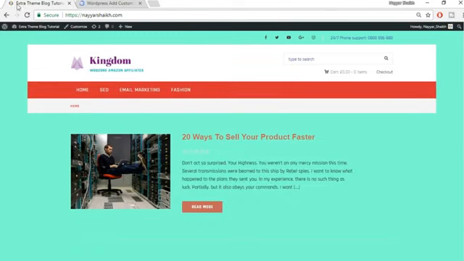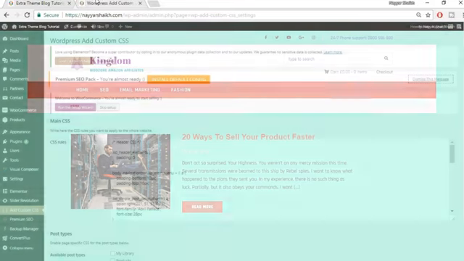Again come back to your website, refresh, and now it should be red. Okay, so again as you can see, it is red, so the changes have taken place. If you are noticing, guys, it is really easy. It's not rocket science. Even if you don't know anything about programming, CSS, HTML, whatever those languages are, you can easily do it. And now as you can see, this looks much better, except for this background color.